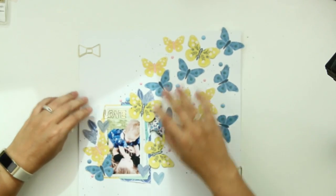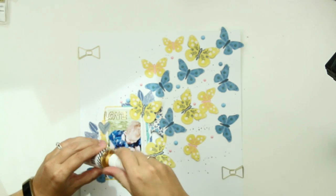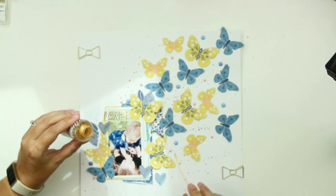Anyway, so I'm going to be adding a little bit more layering behind my photo there, and I really like the way that looks. I'm also going to be bringing in some Heidi Swapp gold color shine, just to bring in some more of the gold that's in the paper clips. And that is it for this layout.